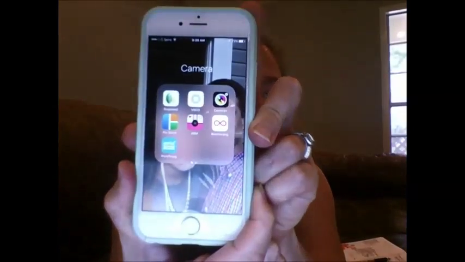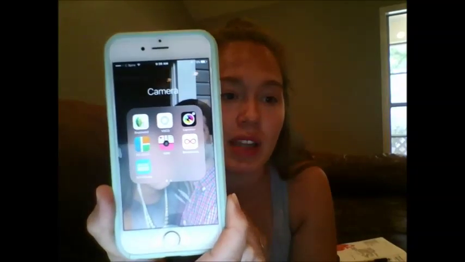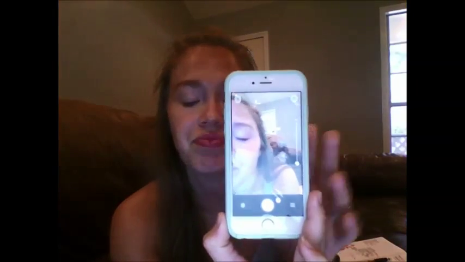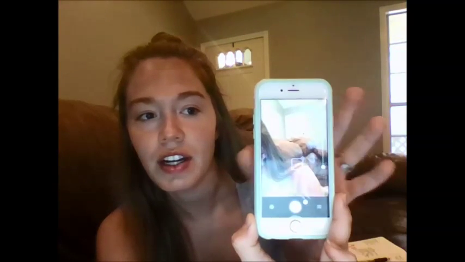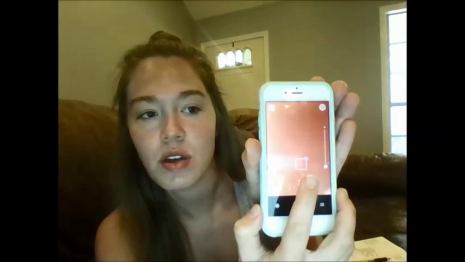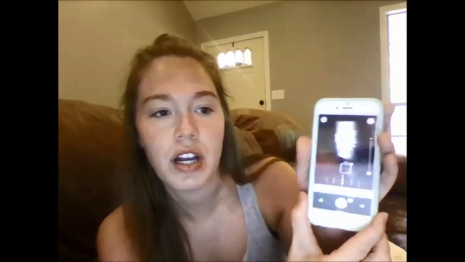I don't know if you can see this, but this app right here, Camera Plus, is what I shoot all of my images in. So you can open Camera Plus, and I use this instead of the iPhone camera because it allows you to click right here and you can do the focus. So you can put where you want the camera to focus, and then if you hit that little plus button, it also brings out a little circle and it allows you to adjust the exposure. So you can put the focus one place and the exposure another place, and then down here it allows you to manipulate the brightness and everything.